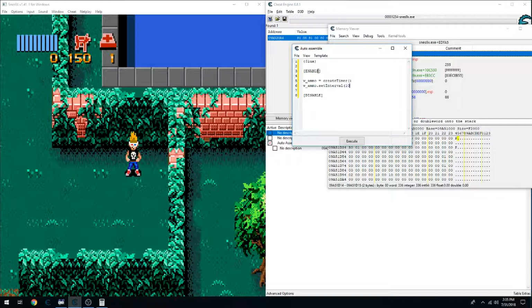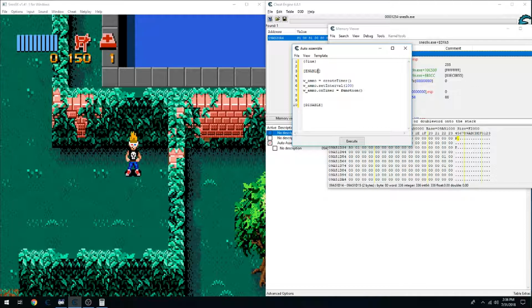But let's make it less than a second. There we go. And go to W_ammo dot on timer equals set function, sorry.